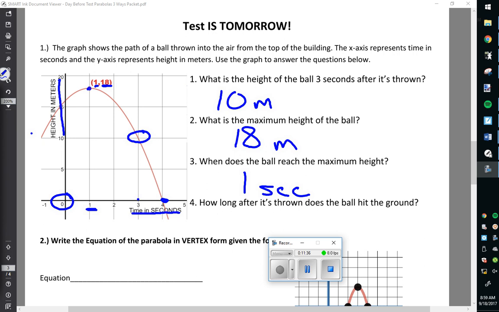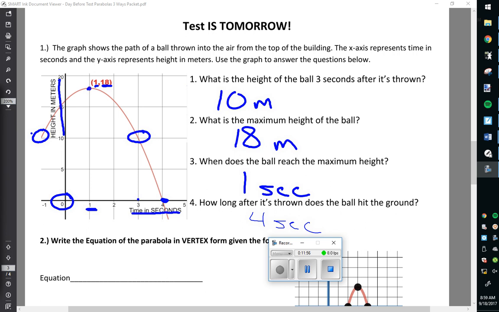It looks like it goes down. Do you think that ball really goes underground? No, it's a parabola. It's just like this over here. This is negative time over here. Negative time doesn't exist either. It's just what you have to do in math. You have a little bit of stuff that, oh, not 0, 4 seconds. You just got to be smart here.